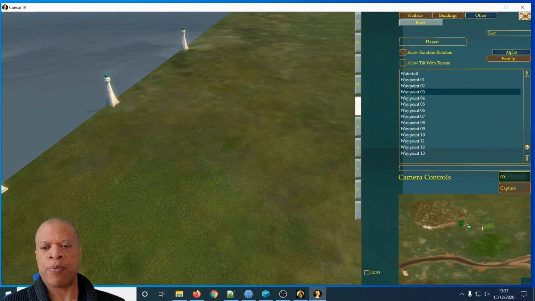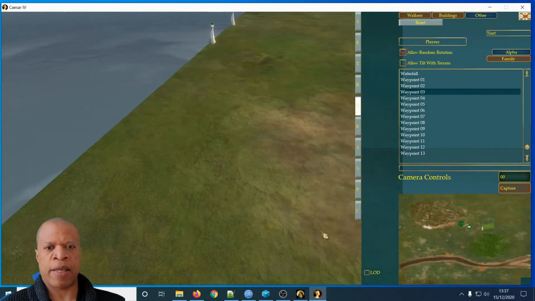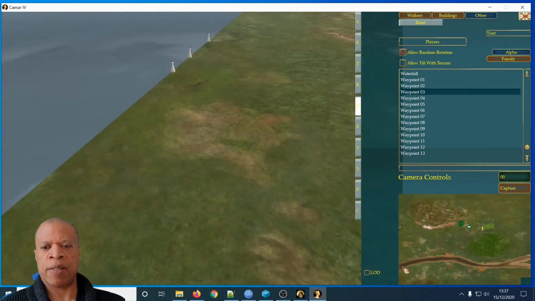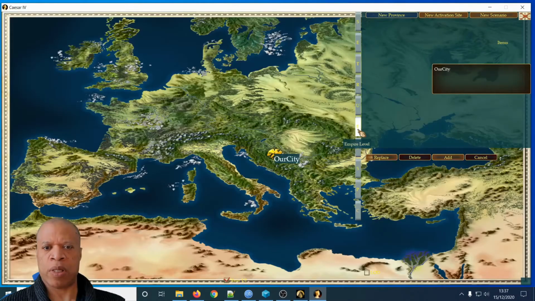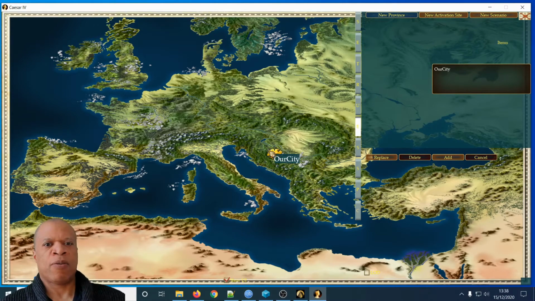Likewise, you can set up a waypoint where there's water, and then the ships will come in at those specific points where the water is. Okay, let's just quickly go back to our city. Nice little Roman name there called our city. Make it a little bit more authentic, obviously, do a little bit of research, try and find a name that's at least from Roman times.